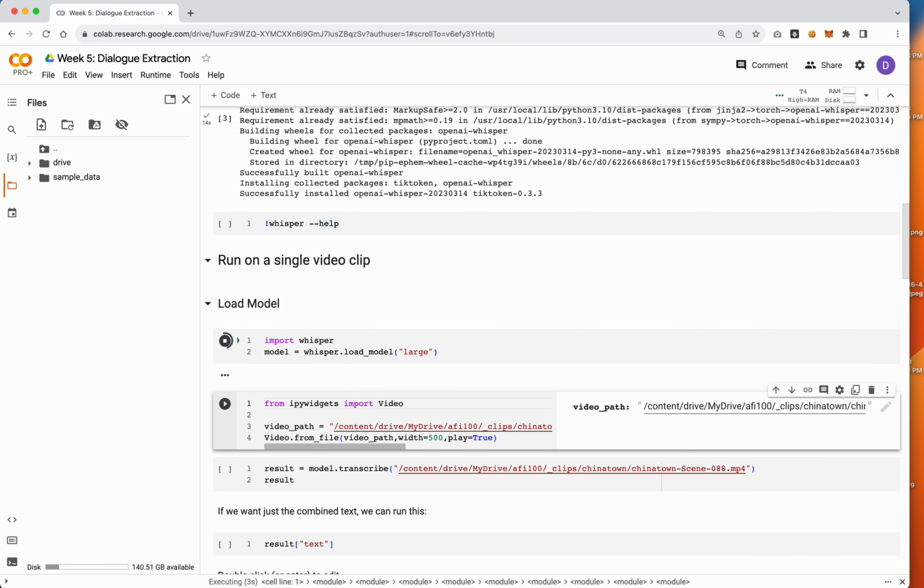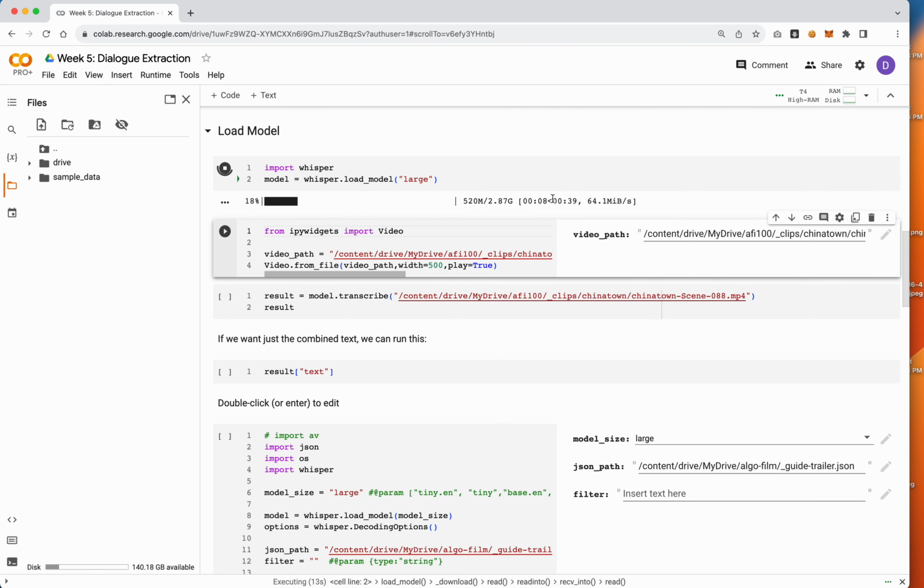We'll get to this a little bit later when we look at the model options that are available to us, but this one will auto detect what language it is, which is nice because then we don't need to worry about telling it what language it is. This does take a little bit of time to load. It is a 3 GB file, so it's not the smallest, not the largest.